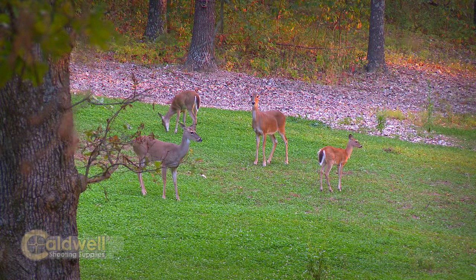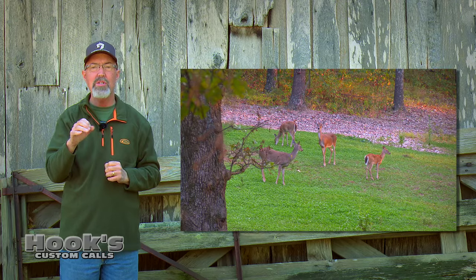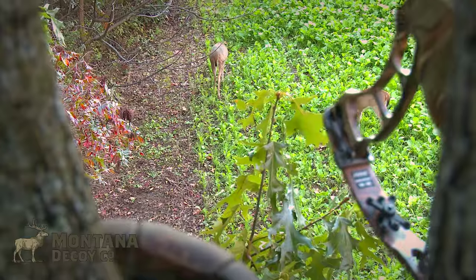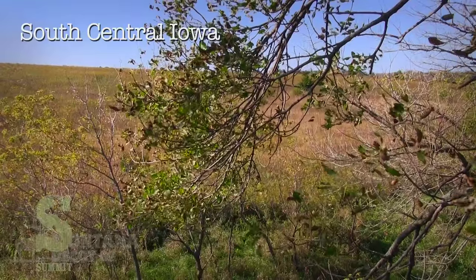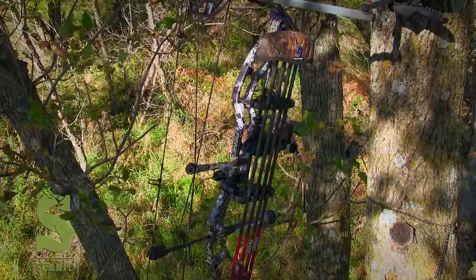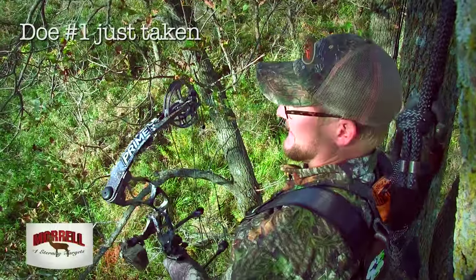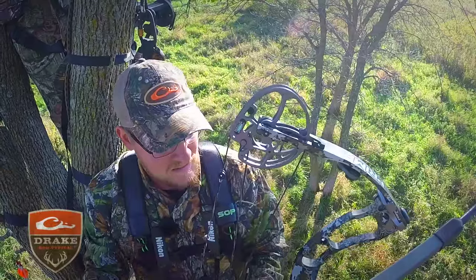Harvesting does can be a critical part of deer management. Keeping that adult sex ratio balanced ensures a healthy rut and enough food so all deer can express their potential. They realized they needed to harvest multiple does this year and were hoping to start the process by getting the first doe down tonight. Dead set on meeting their goals, the first doe came in too quick for the cameraman, but Ryan was still able to make a great shot. With one doe down, another doe is already approaching the stand.